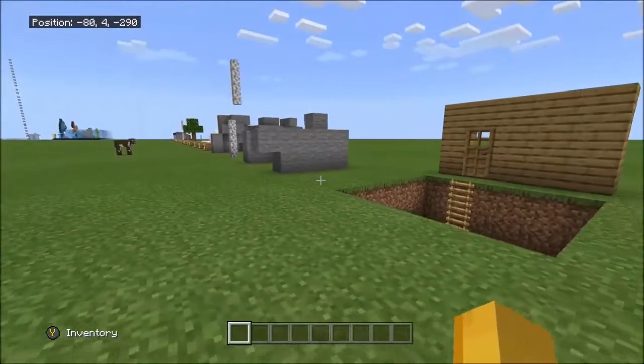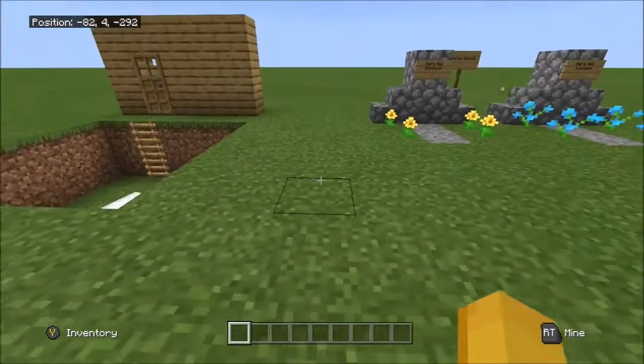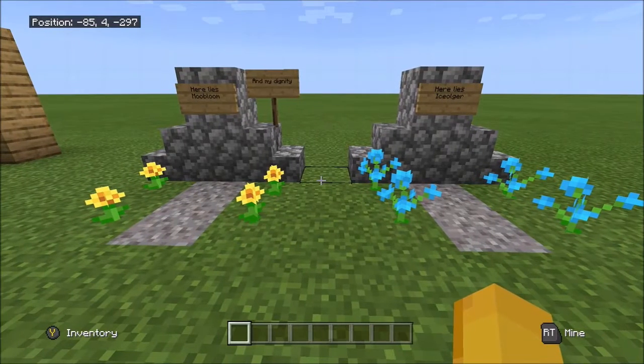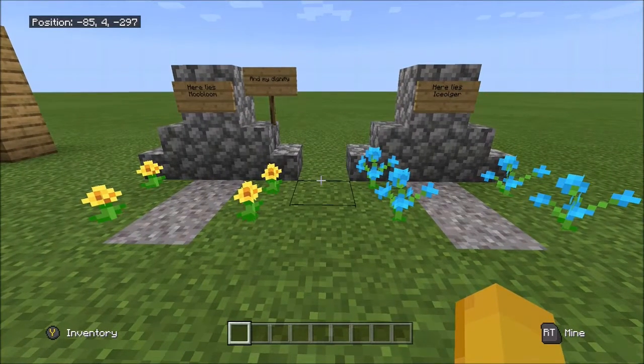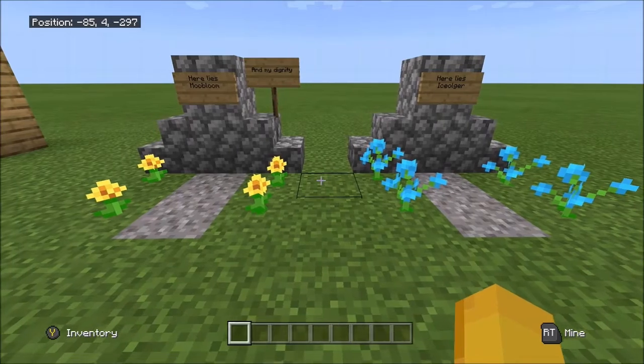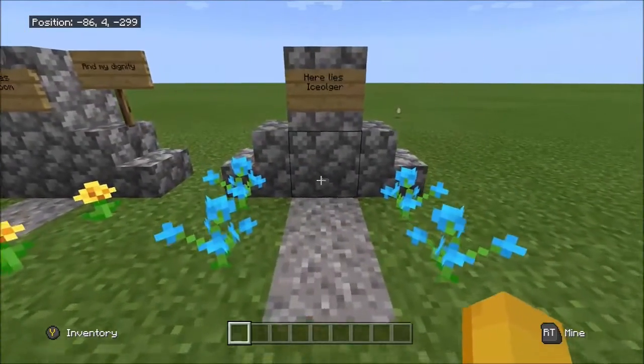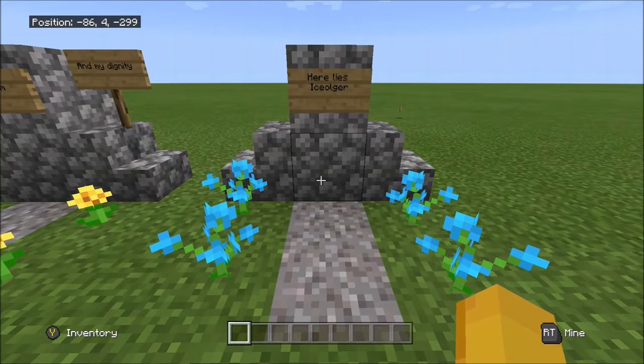And yeah, that's everything, but I just want to hold a quick moment of silence for the two mobs that we've lost in the fight for a new mob in Minecraft. We have the Moobloom, and we have the Ice Lodger.